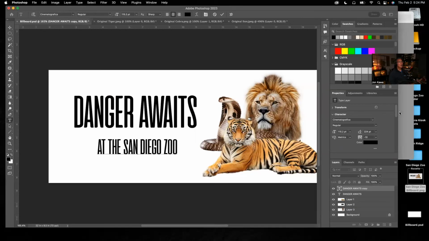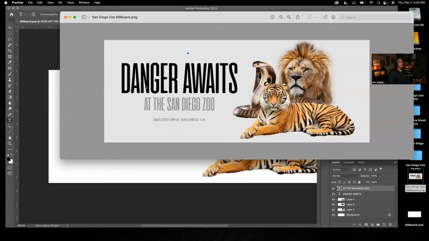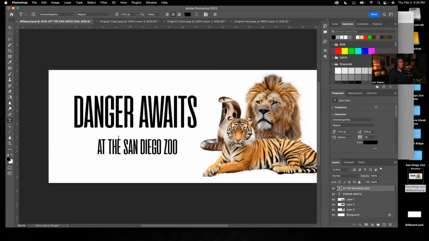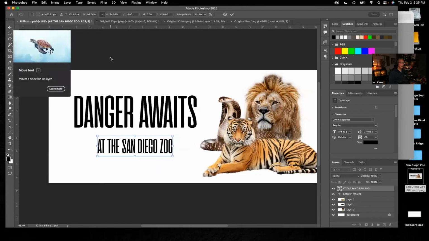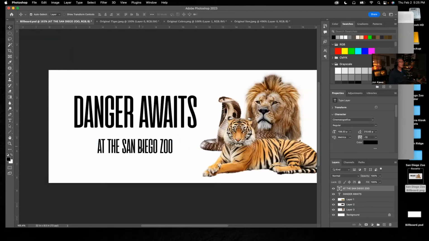Okay. Now I want to look at what size this is. Okay, it starts around the N here and it ends around the A here. So that gives me an idea of what size it is. So it starts around the N and ends around the A. This is a little bit too big, so I will do Command T and reduce this down about that much right there. Okay, so that looks about the right relationship. Okay, I'll hit return and I'll move this up and kind of tuck it right in there.